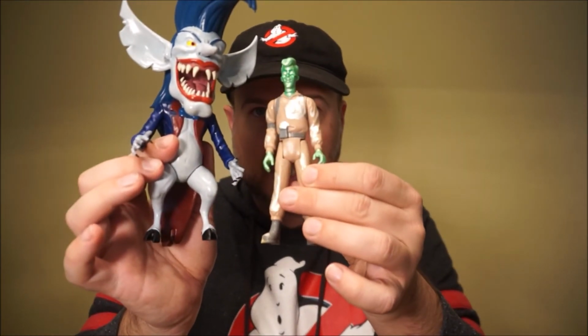And unfortunately, the only regular Egon I've got here in my hand is missing his head. So let's use this guy, the spectral Egon. You can see he just towers over these figures. So very, very cool. And the only previous time that this character has been offered as a toy, look, he was just this little teeny tiny guy. So very, very happy, very satisfied.